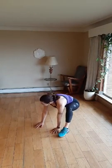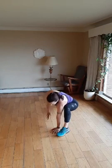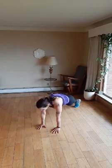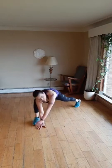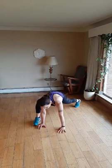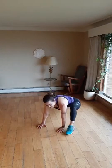Good. Breathe. And then just reach that left arm up toward the sky. Bring the hands back down under the shoulders. Step the right foot back. Plank pose. Left foot comes forward outside the hands. Right arm reaches up toward the sky. Hands down under shoulders. Left leg comes back. Right leg forward. Left arm reaches.